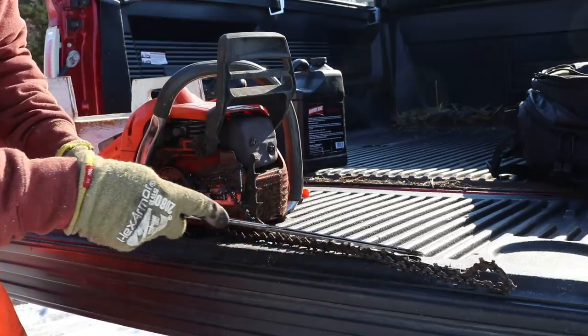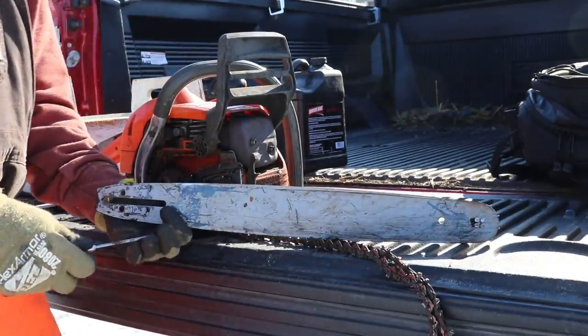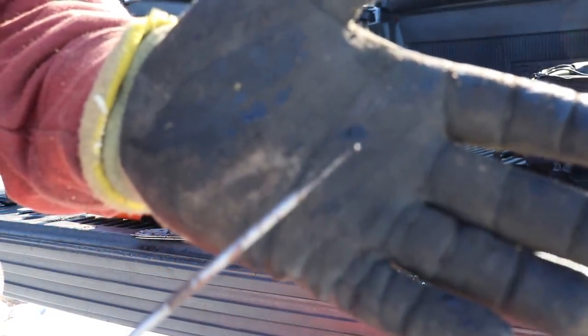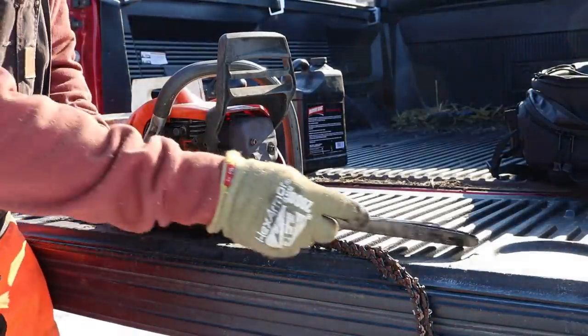I've got this hook made up. I don't know if you can see this. It's like a pick, and I've filed that down real thin so it fits inside of the chainsaw so I can clean that out. Works really good.